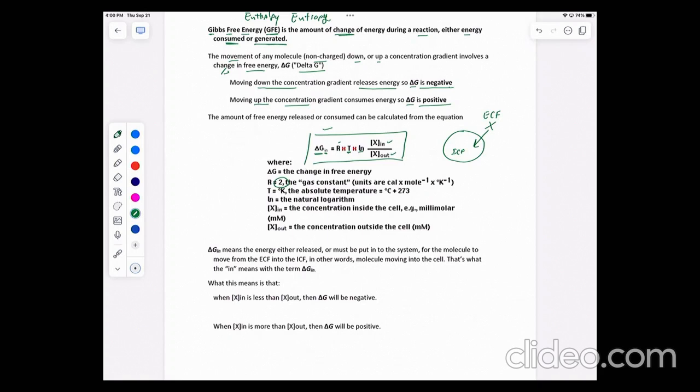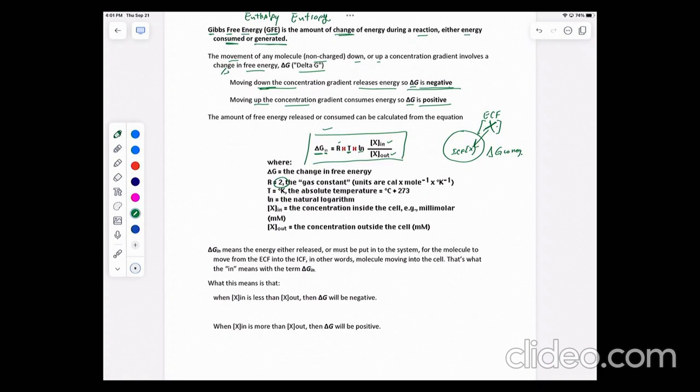What did I just tell you? I just told you if the particle is moving down the concentration gradient, that the delta G is going to be negative. Well, in this scenario here, I've got more X on the outside, a little bit of X on the inside. It is so because I'm drawing it that way. So the big X means more X, all right? And the small x means less X. So I'm looking at that. If I let this system go, X is going to go down its concentration gradient. And what I'm telling you is, then by definition, then delta G is negative.